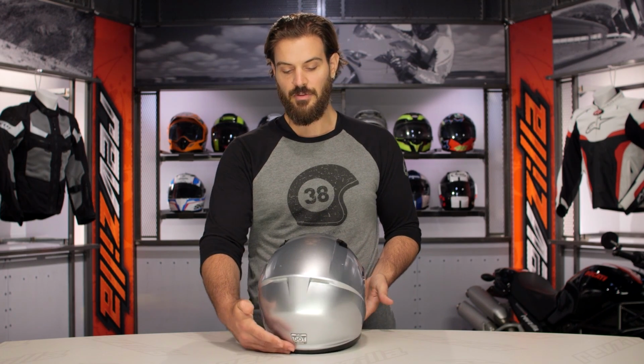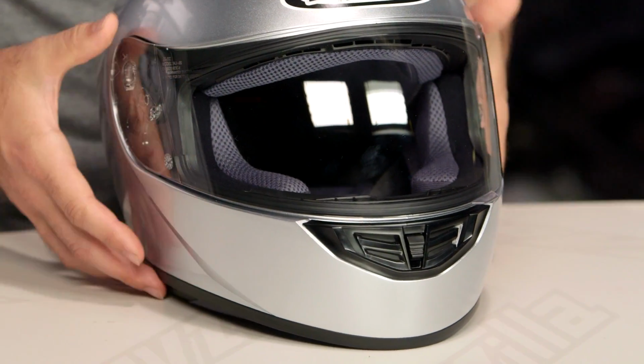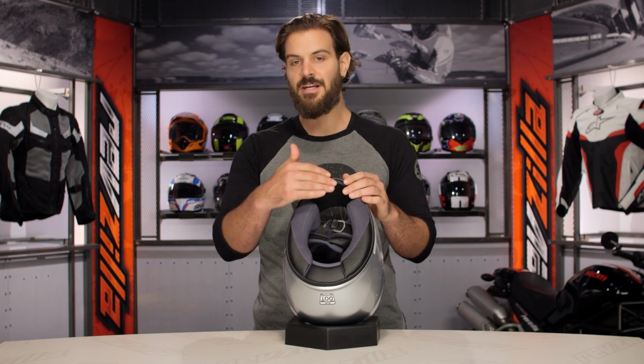Now when we're talking about the shell sizes, there's going to be 3 different EPSs with those 2 different shells. It is going to be a single density EPS, and that's going to take us to the inside of this helmet. So flipping this up, let's take a look at what we have going on inside. So the interior hasn't changed.